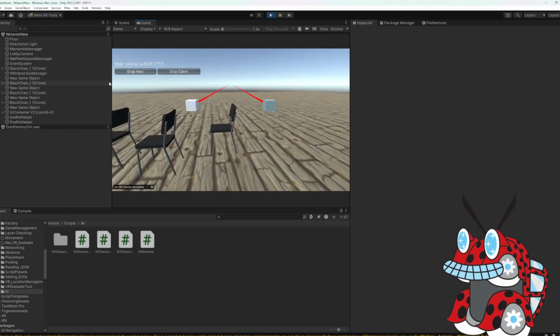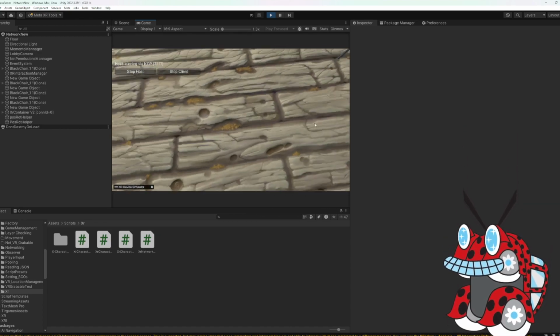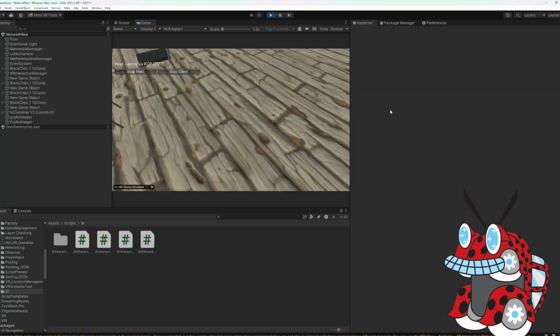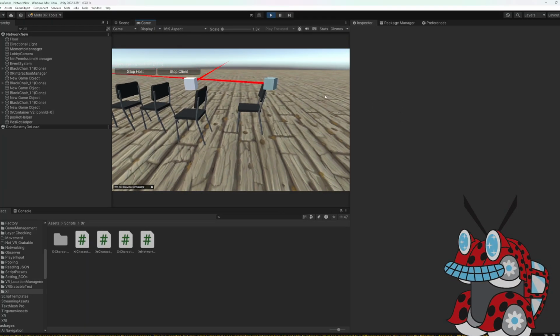Okay. And you'll notice those chairs are there. When I load in, I actually saved those chairs, so those are part of the demonstration of the functionality.